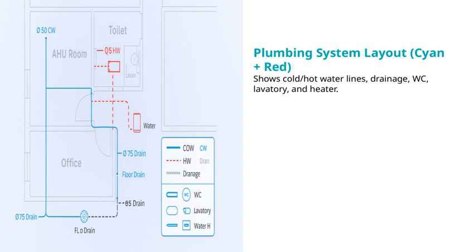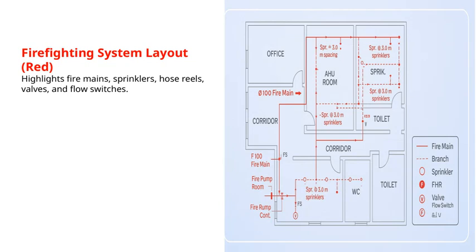An important component here is the water heater, which heats the hot water line. This ensures that hot water is available on demand. The placement and connection of the heater are crucial for efficiency and comfort. Connecting all these points, the layout demonstrates how the plumbing system is designed for both functionality and safety, integrating cold and hot water supply with drainage in a seamless way. When we look at the overall plumbing design, understanding these individual parts helps us appreciate how the system supports the building's daily operations smoothly.